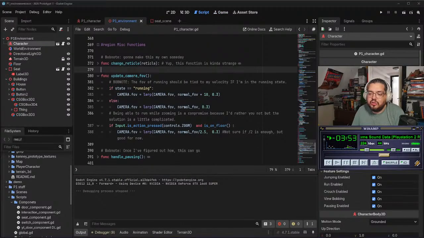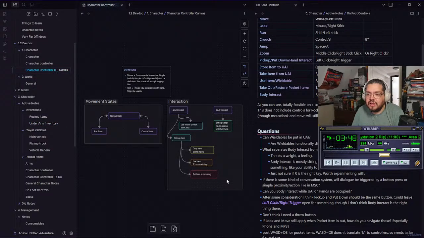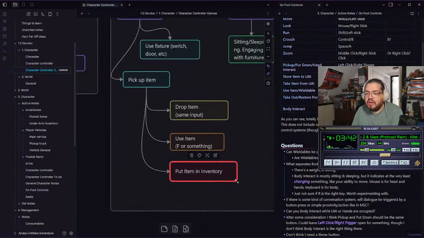So I do think that leads me to conclude that yes, put item in inventory is a separate button, a separate input.